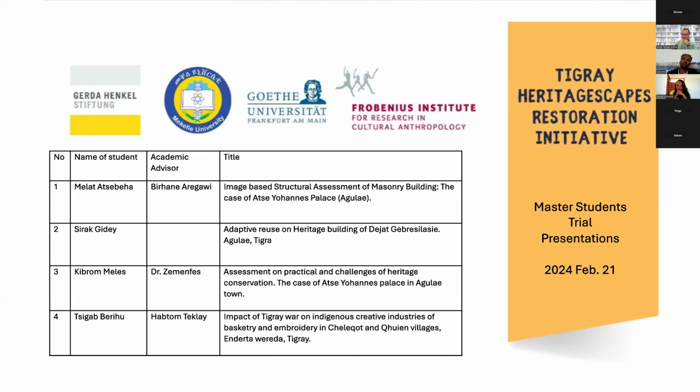So what if it's in a bad condition, in ordinary condition, or in ruin? We can conduct heritage research unless our research could be documentation only. For a heritage building, what kind of research can we do is just documentation. But this is structural analysis, image-based structural assessment of Atse Palace. So you can see my article on Aksum, structural assessment of historical buildings.